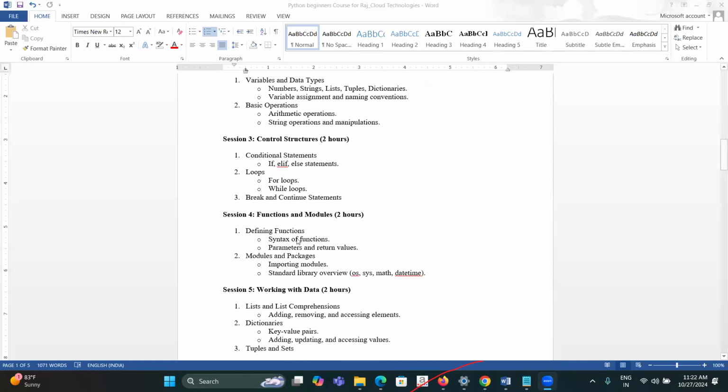There are different statements. We'll try to do how you are going to logically control the programming loop and flow, right? Then we have something called functions and modules. This is actually a building block for any large-size program to be modularized, where you can reuse parts of code in other programs. So we will try to learn about functions and modules.